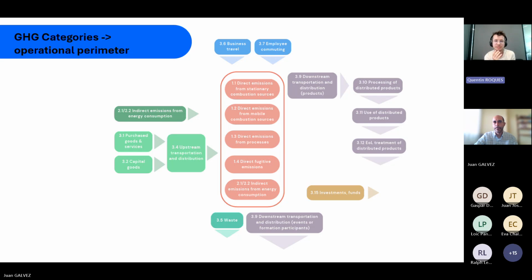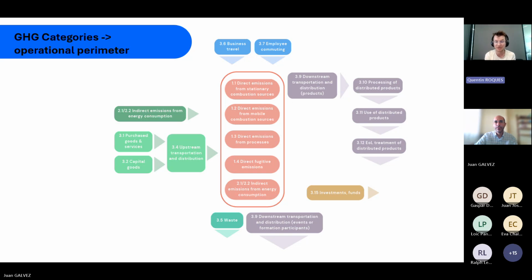So first, I just want to show you the different emission categories from the GHG protocol. Why? Because following them during the data collection is really useful. It ensures a full coverage, and it's by looking at those categories that you will be doing your operational perimeter, which will be really the foundation of all your data collection. I won't describe each one of them in detail, but you will find in the toolkit the full description and examples for each one of them if you need.